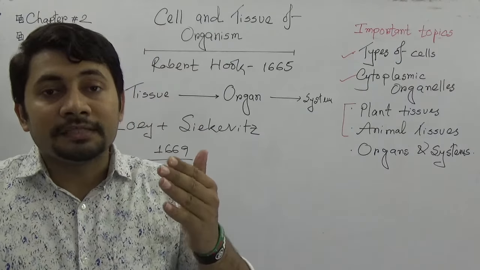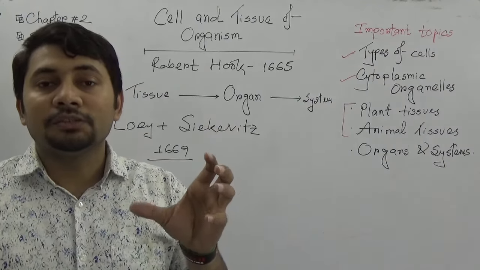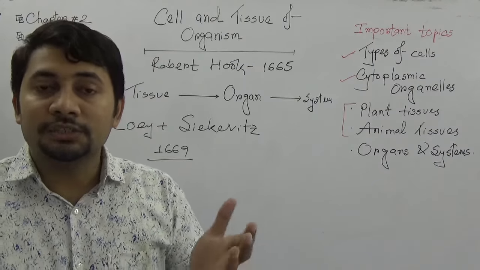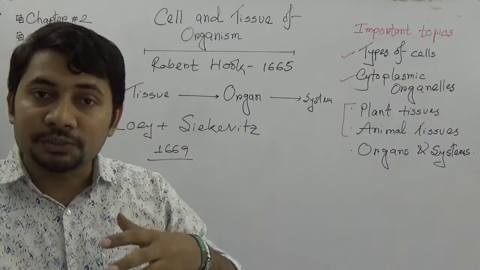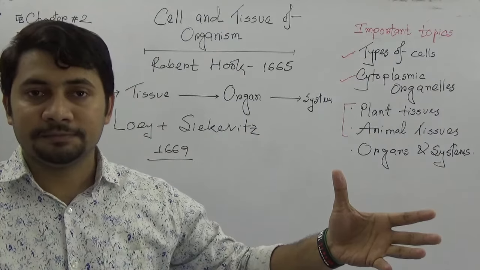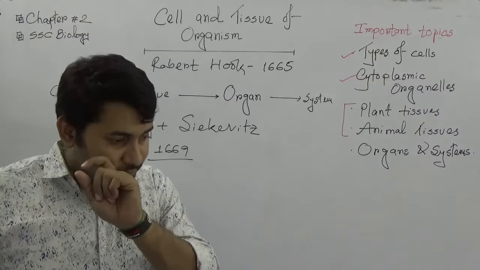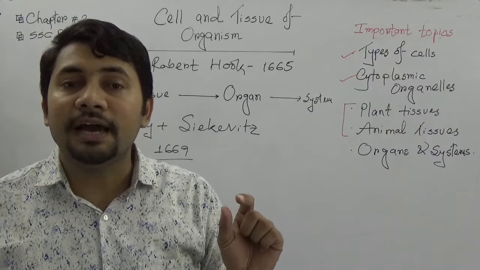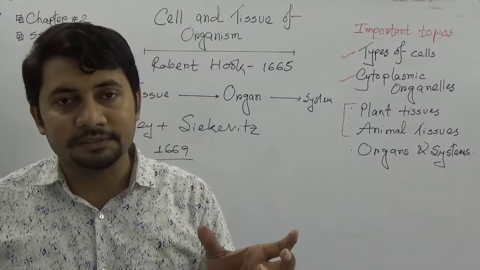I mean, they can duplicate without any help from others. There is a regeneration process of cells, so they can help in case of divisions, so that body growth will take place. So Lois and Sikowitz wondered with the cell definition: cells are the structural and functional unit of a living body or living organisms.